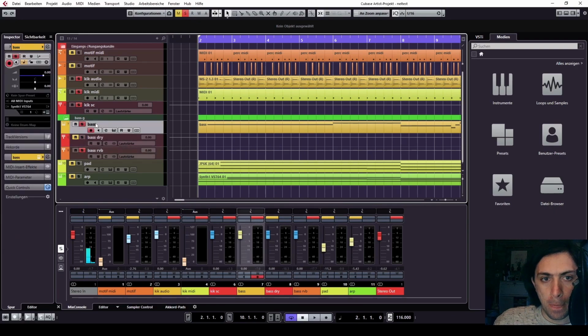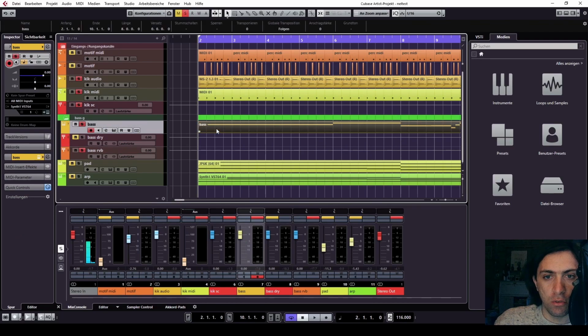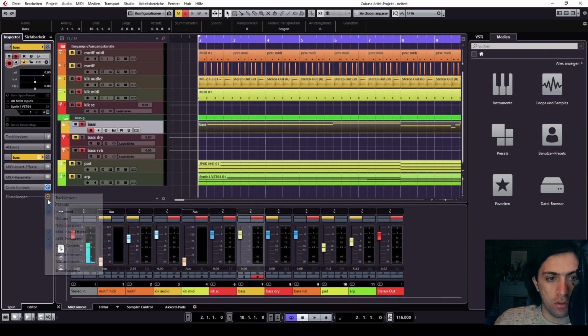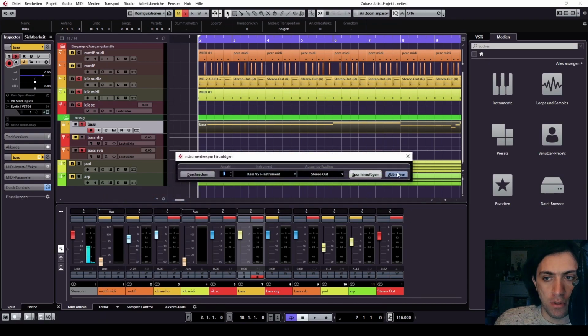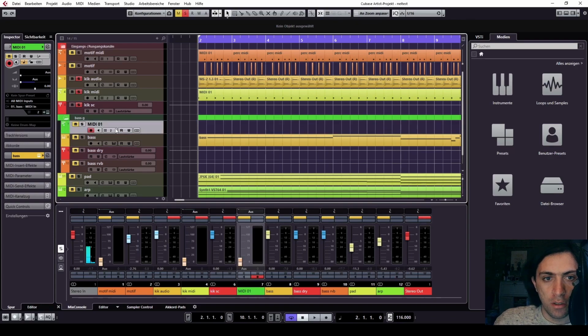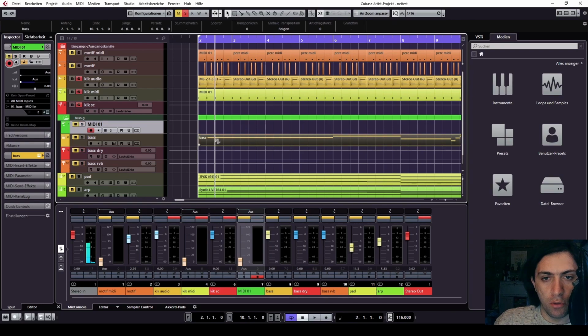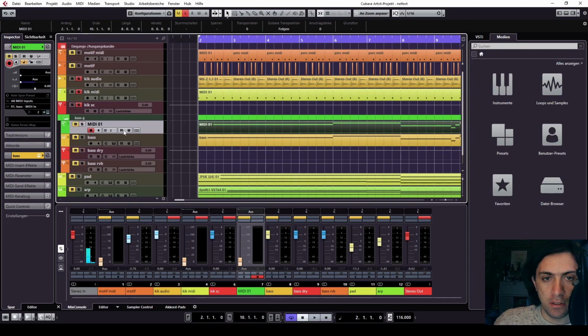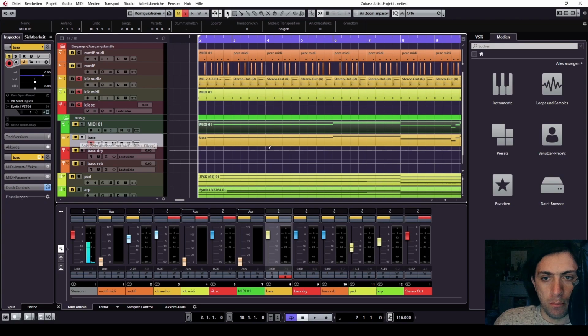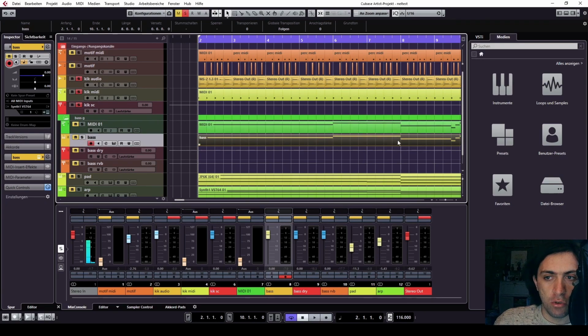But well, you would think you can just go to the track and then use maybe something like a MIDI send or so. But MIDI sends are only available on MIDI tracks and not on instrument tracks for some reason. So you have to actually make a MIDI track. Oops, it's not a MIDI track. This is a MIDI track. And now you have two things that you could do. But I will do the thing where I copy the MIDI. You could also just use only one source and then route it to the bass track so that you only have one MIDI track. Or maybe I'm doing that.